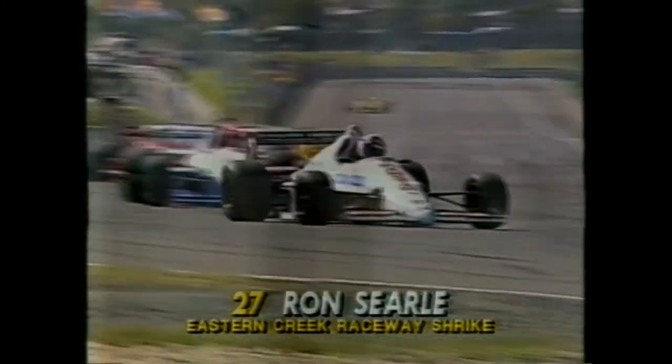Searle's really got his hands full though — Drew Price absolutely filling his mirrors with the blue and white car. Really feeling the pressure now. Half race distance — it was a shortened race because of the problems at the start, an eight-lapper rather than ten. So the grin on Ron's face will probably be getting a little bigger as he prays for that chequered flag.